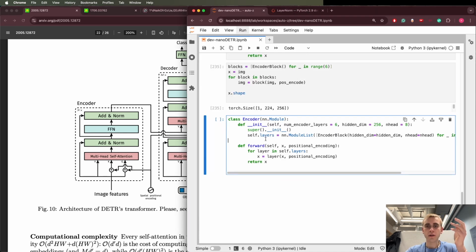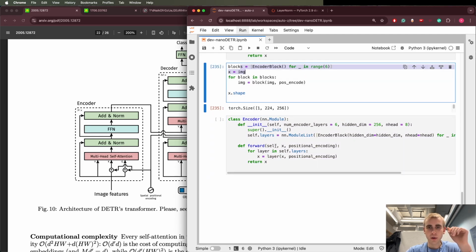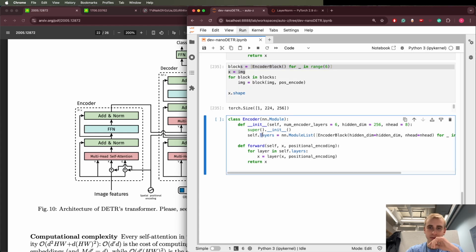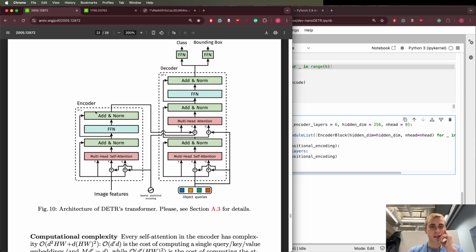Now here you have the last class of the encoder that I will copy paste into this code, and it's really straightforward. We just take our blocks here, I rename them as layers, define them up here, and on the forward pass we just chain the layers. And this class is now concluding our journey through the encoder.